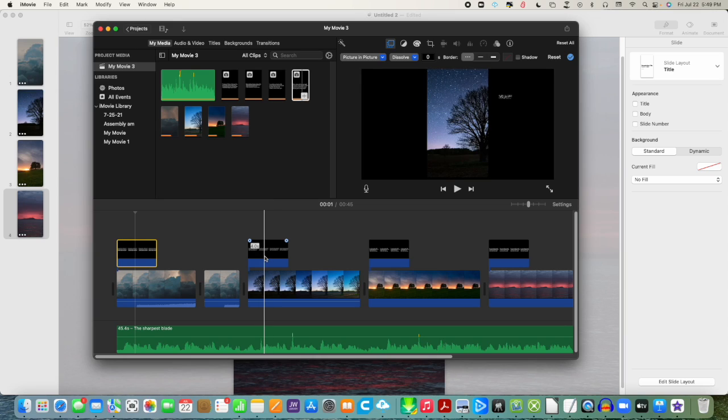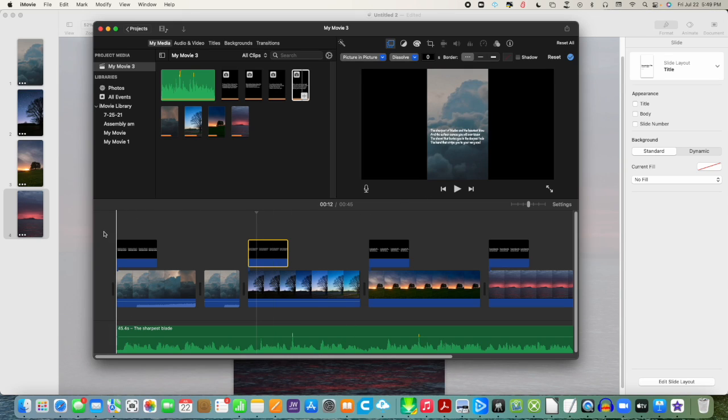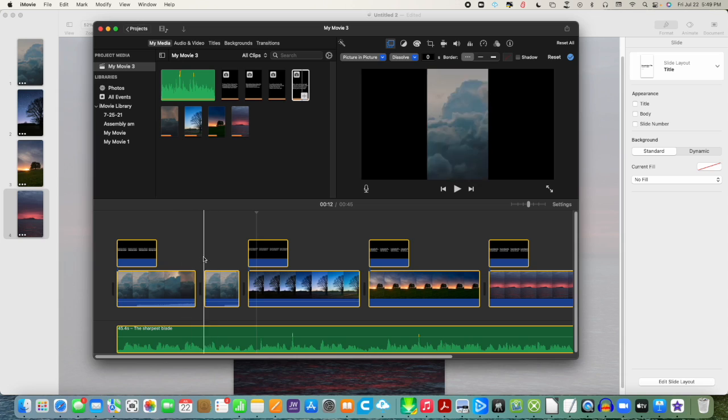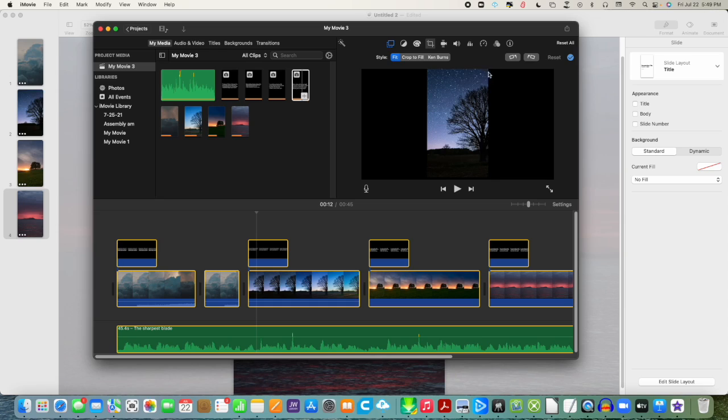Now there's another step that we should do before this, because I can align all these things up. I can put all of these individual pieces right on top of it. But when I do the next step, sometimes it messes them up, and they have to be adjusted again anyway. So what we're going to do is highlight everything again on our timeline, and come up here and click on our crop button again. But this time we're going to click on rotate the clip counterclockwise to the left.